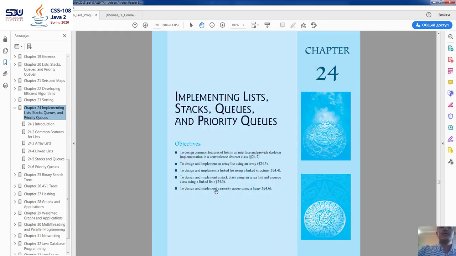The second thing we talked about is a priority queue using a heap. Its implementation is very simplistic because we are using a ready-made data structure called heap. If we had to implement a heap data structure, it would be a little bit more difficult, and it's a story for another video lecture.